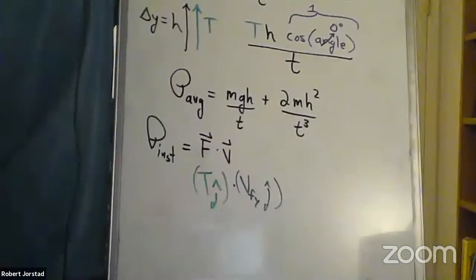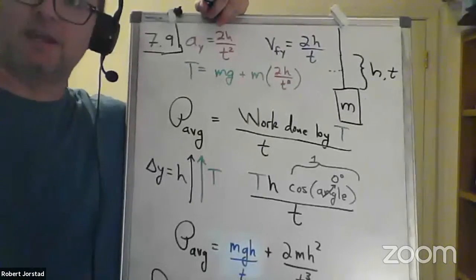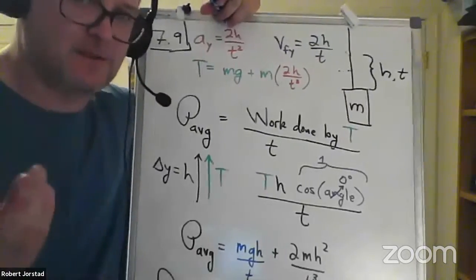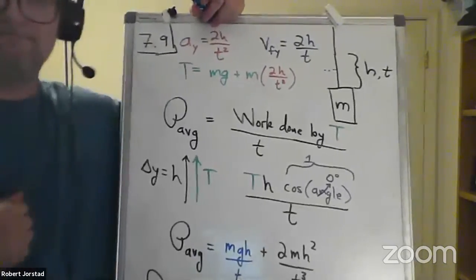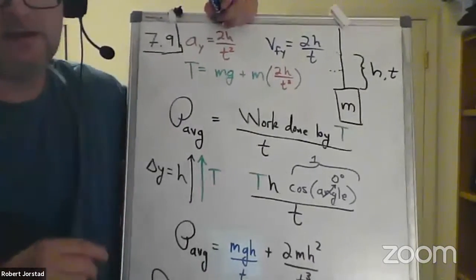I'm going to pause. Any questions about that? So instantaneous power is the dot product between a force and velocity, right? Correct. That's one way to get it. The other is if you happen to know a function for energy as a function of time, which we don't usually, you could take the derivative of it. Gotcha. Okay. That force dot velocity tends to be a little bit easier for what we're doing right now.